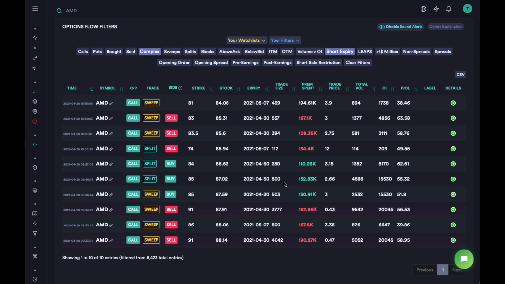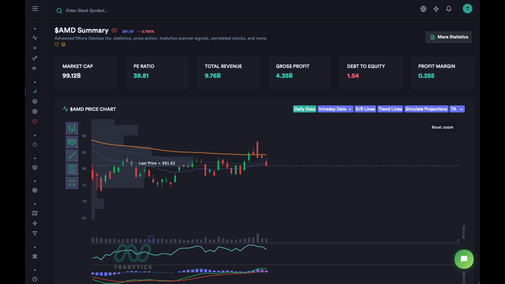And that's how you could have known that AMD might go down, at least today, but it actually went down the next 2 days as well. So we started from 88, it's now sitting at about 81. So that's a $7 decrease in 3 days, and you could have seen this from live options flow. Although this was a difficult flow to follow, it was still there. You can see it when you go back and analyze the flow. So that's what I just wanted to highlight in this video.